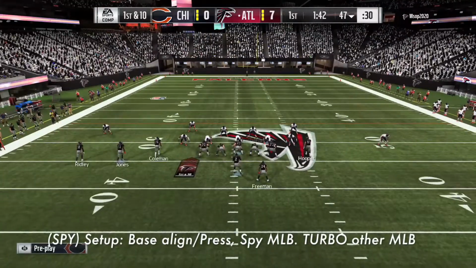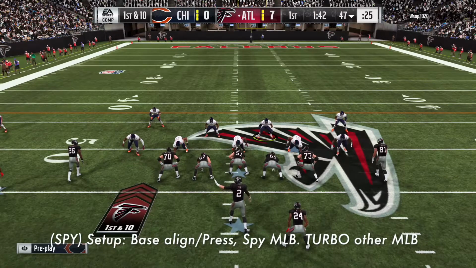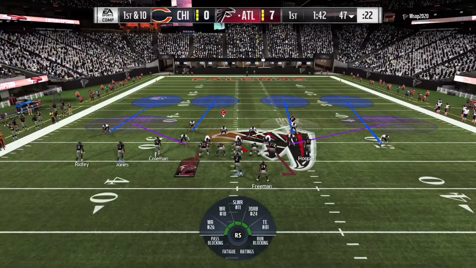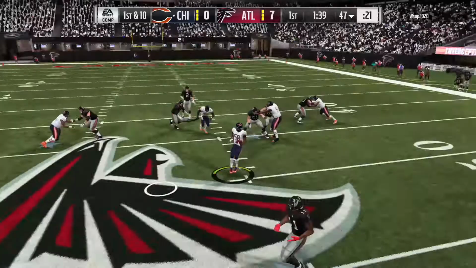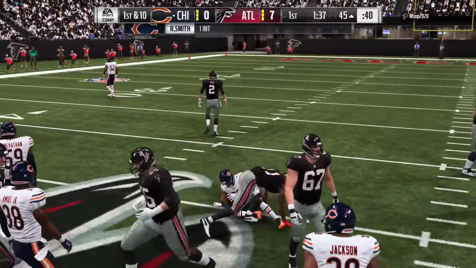Another adjustment you can do is spy. You can spy the other linebacker. This can help in pass coverage as well. The spy does an okay job of reading the quarterback's eyes, just floating in the middle. Right here, we get picked up, but the spy gets the pick. So there are some other adjustments you can do off of it.